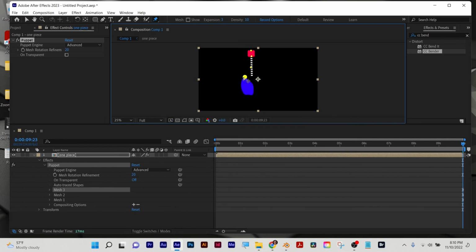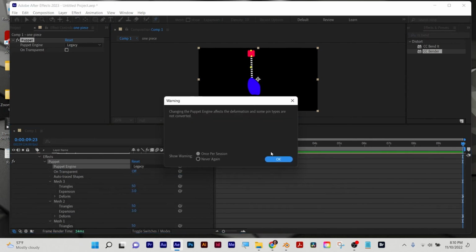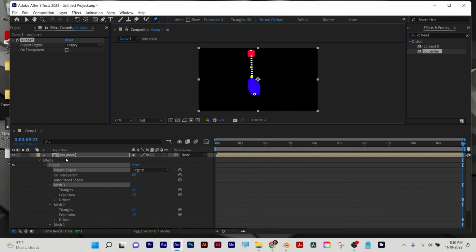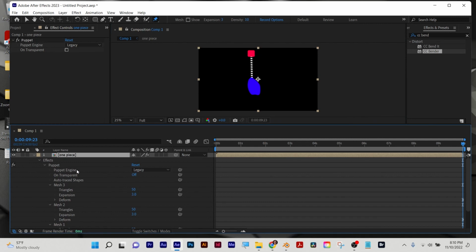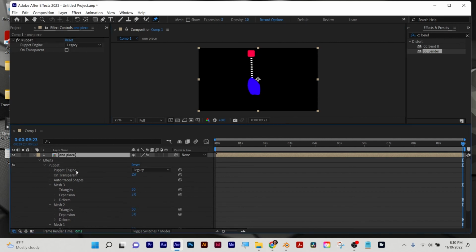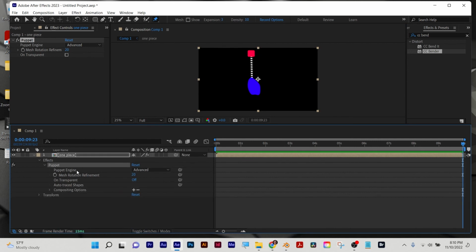So if I swing that, oops, daisy. That is weird. Let's try legacy. That is most odd. That's not working at all. All right, so we're not going to do any of that.